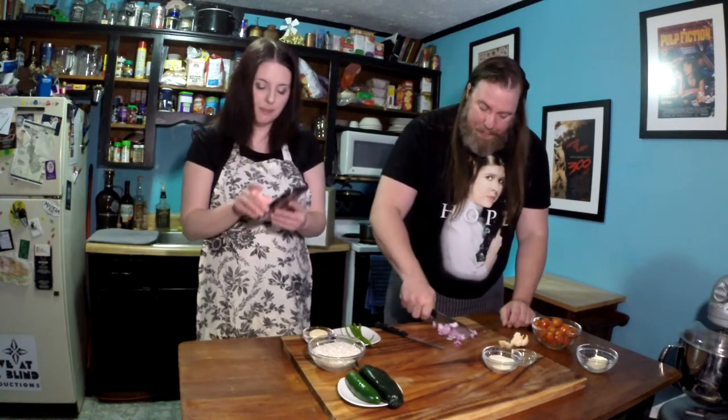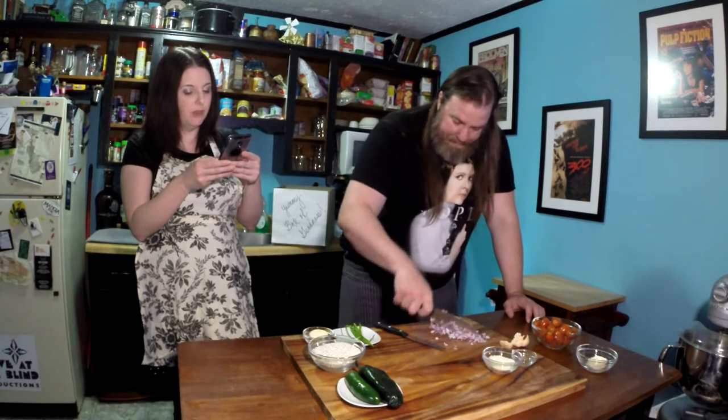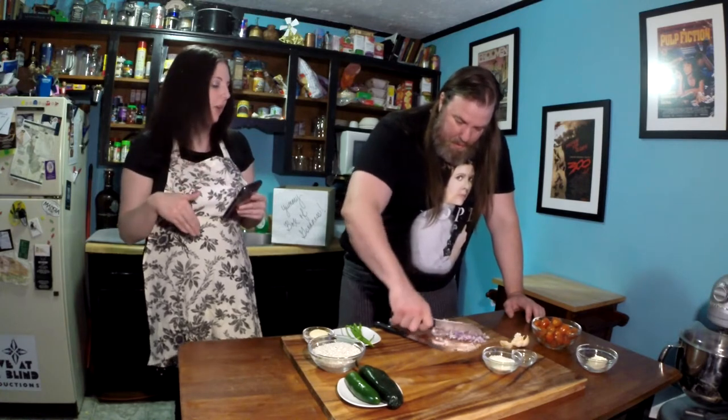What do we end up mixing the shallots in with — the risotto? We'll bake the risotto and then top it with the tomatoes. We're going to add the shallot and garlic and cook, stirring frequently, for one to two minutes. Then we're going to add the rice and some olive oil and cook again. Then we're going to add water and actually cook the rice. You just want to make sure it's going to blend in well — you're not getting giant chunks of shallot when you bite down.